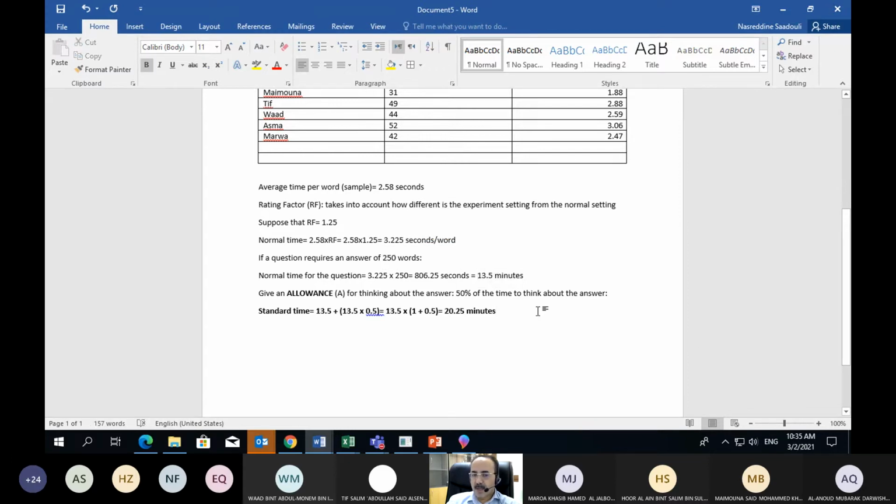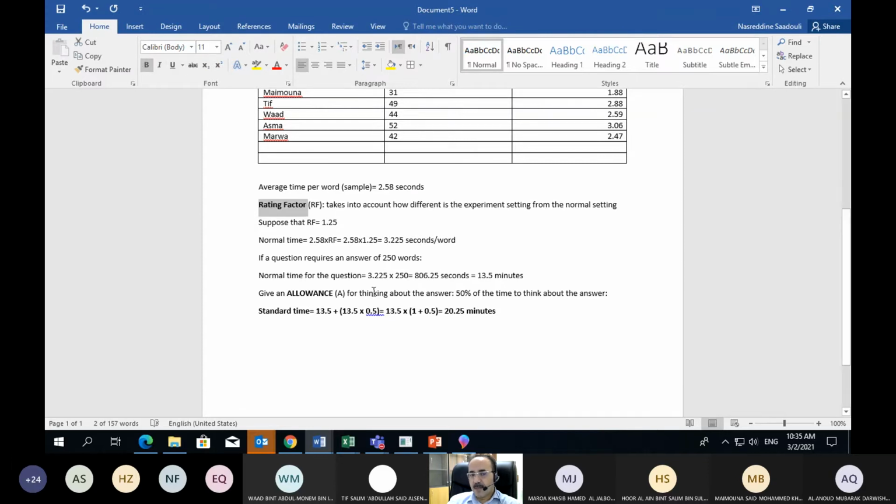Then we took into account the fact that the time we type during the exam could probably be more than the time it takes during the session, because now you're feeling comfortable, you can do this, and you're not worried about the actual correctness of the question or the answer, and you're just not as careful. All right, so that's the idea of a rating factor.